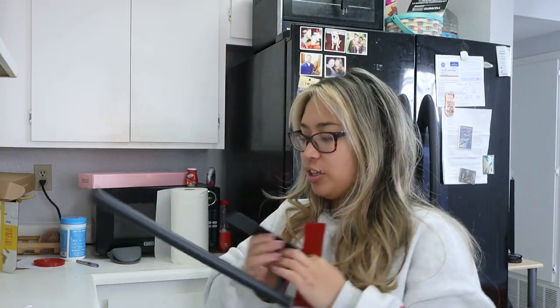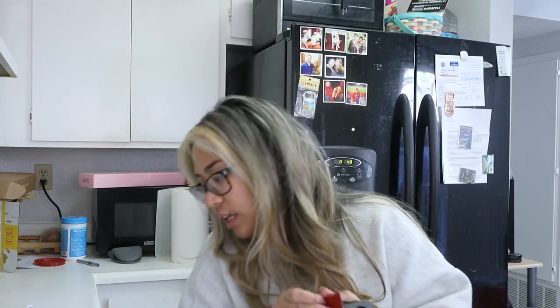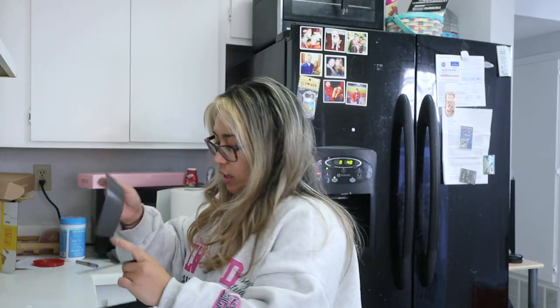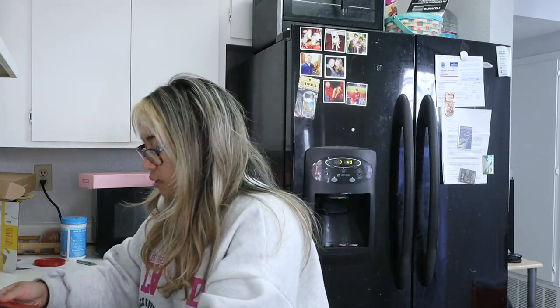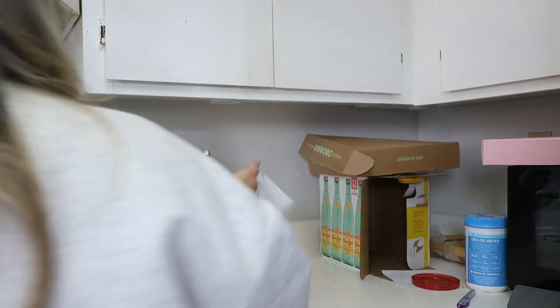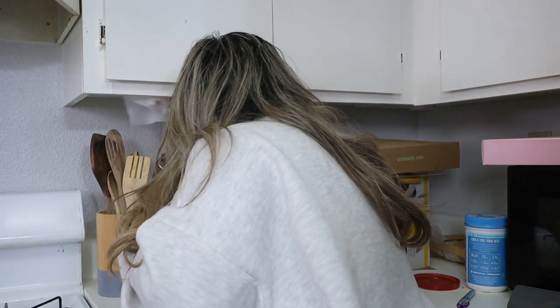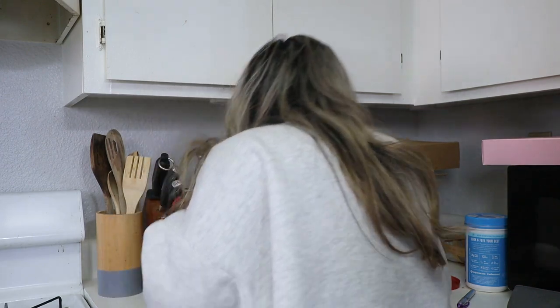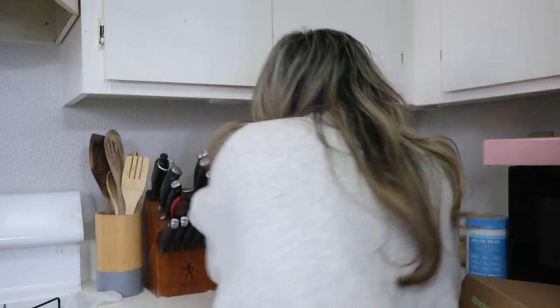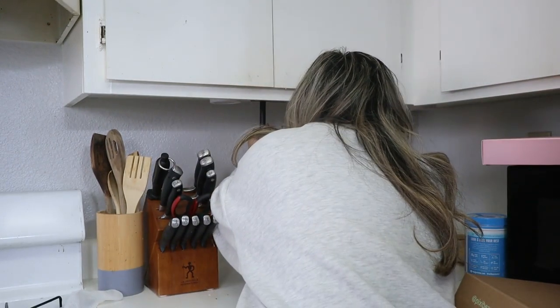You would think I'd be more inclined to listen to directions after essentially ripping off our wall in the bathroom, but I don't want to listen. It doesn't even tell me which side I'm supposed to start with, so I'm just gonna peel off the one side. It's a sticker on right here. I'll move you guys. So it says to clean the surface first, which makes sense. Oh shoot, I have one of the sticky lights right here. Maybe I'll put it over here, that'd make more sense. Make sure we dry it, stick it right underneath here.